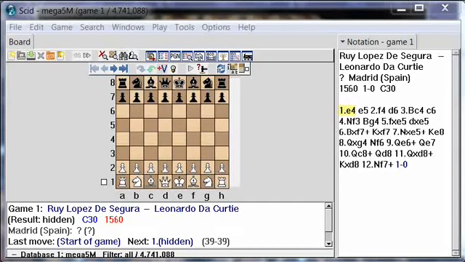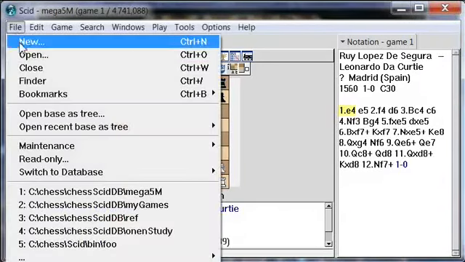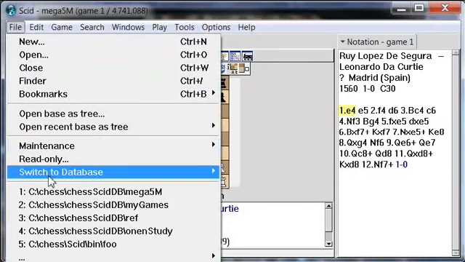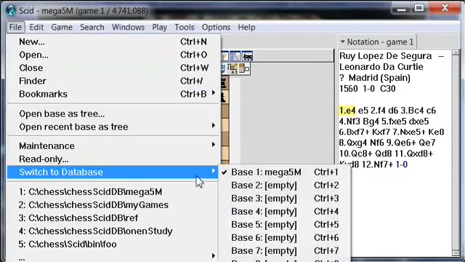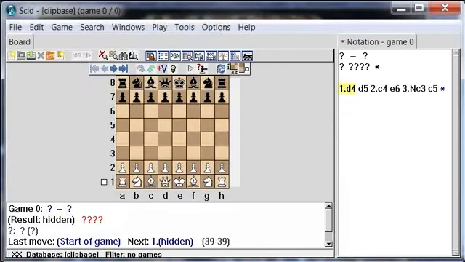To do that, we're going to go over to something called the clip base. You can open this by clicking on File, and then there's a menu item called Switch to Database, and although you can't see it here, at the tail end there's something called clip base. So we click on that, and up comes the clip base. Now the clip base is a memory-only database.